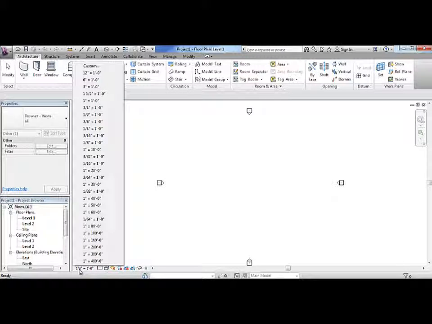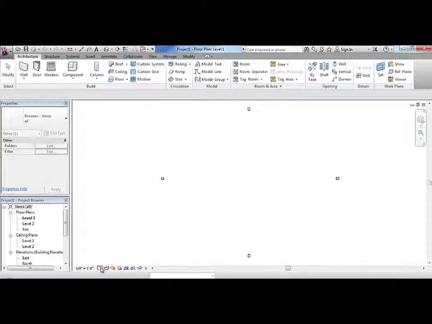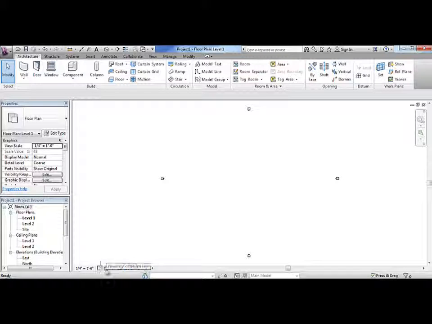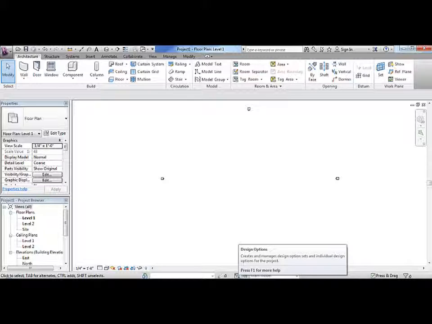This is the scale. We're going to be setting this, by the way, in our project to 1/4 inch. Okay. And this is your detail level and your visual style, which should be on hidden line. I keep the sun path off until we start rendering. Then we look at that. Shadows off until we start rendering. Again, crop view, which you can do anytime. Show crop region, and this is to temporarily hide or isolate a variety of elements, and this allows you to reveal those hidden elements, okay?